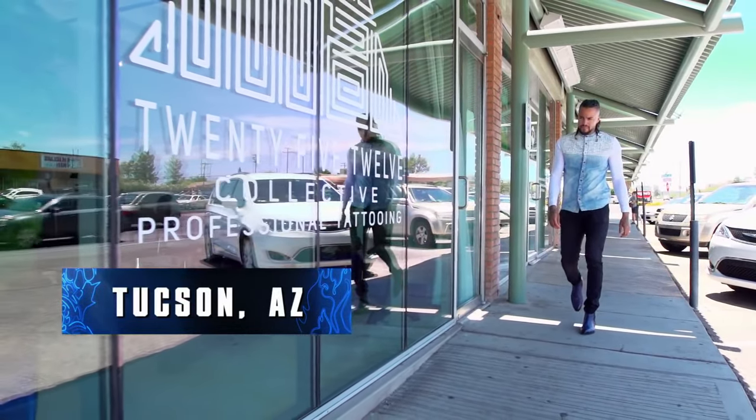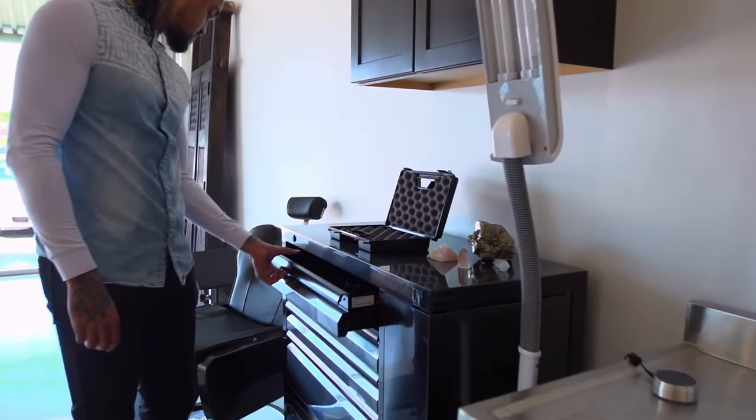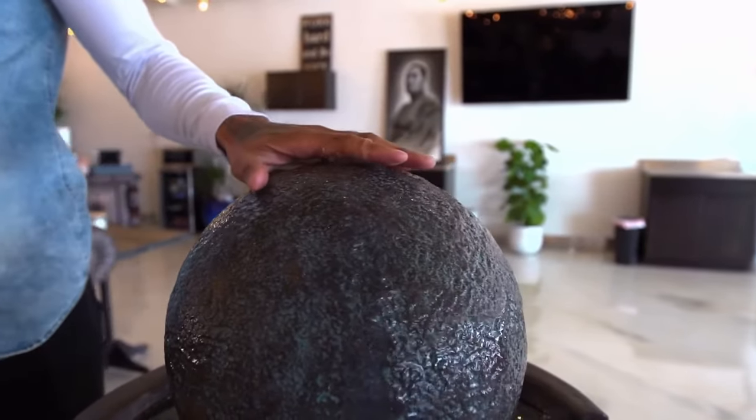This grudge match is all about revenge. One of my biggest goals is to show Josh, you don't have to be a dick, you don't have to be loud. Look, we're here to tattoo. I really want this shop to be relaxing, balanced, comfortable, a place of positivity. If this was a yelling match, Josh might have the upper hand, but that's not what we're here for. I'm gonna let him run his mouth, I'm gonna do a badass tattoo, and I'm gonna give Josh a run for his money.